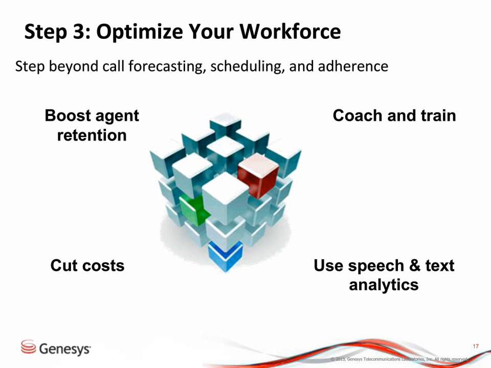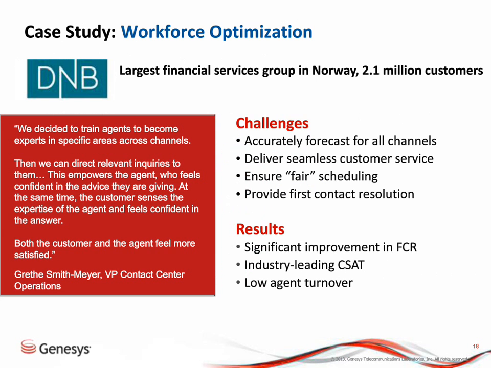So let's look at a case study now. DNB is the largest financial services group in Norway with over 2 million consumers. And what they were challenged with was an accurate forecast for all channels and to deliver a seamless experience, again, across all the channels to ensure fair scheduling and first contact resolution.